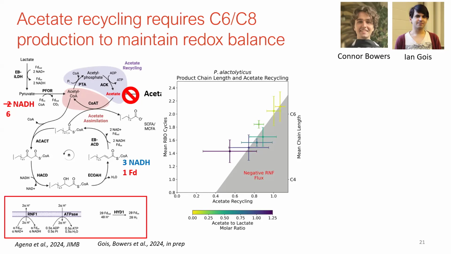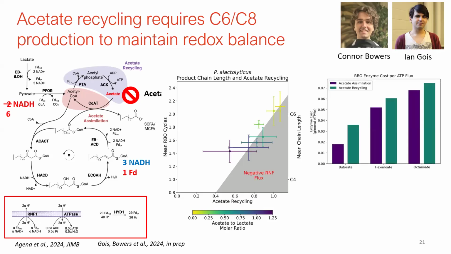And then the other thing that we wanted to explain is, of course, why does the growth rate of this organism dramatically fall off? So we've explained why their product spectrum pushes to C6, but why does their growth rate come down? One of my other students, Connor Bowers, who's done a lot of really interesting resource allocation modeling, looked at thermodynamic models to estimate enzyme costs to carry a certain amount of flux for a pathway. And what the calculations show is that when you go around the cycle once, you ultimately need less protein in the cell.